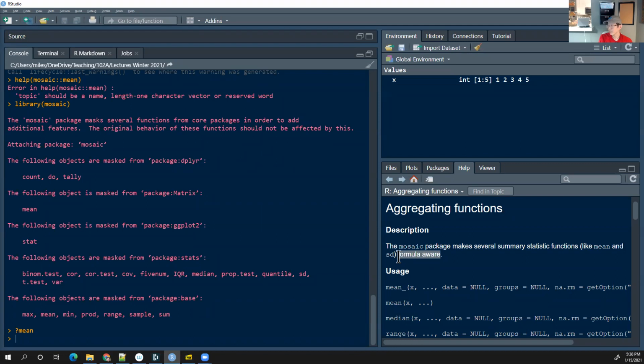You know how in lm you define y tilde x and stuff like that? Mosaic allows you to take means with that formula notation.